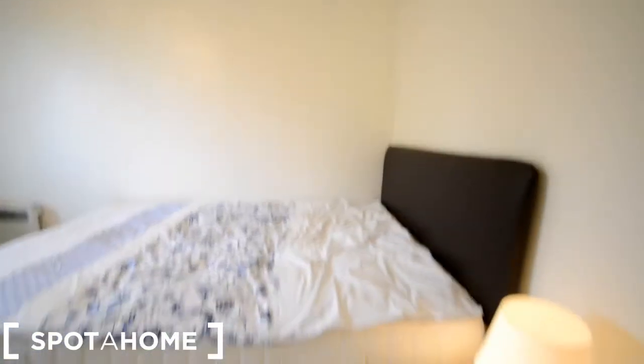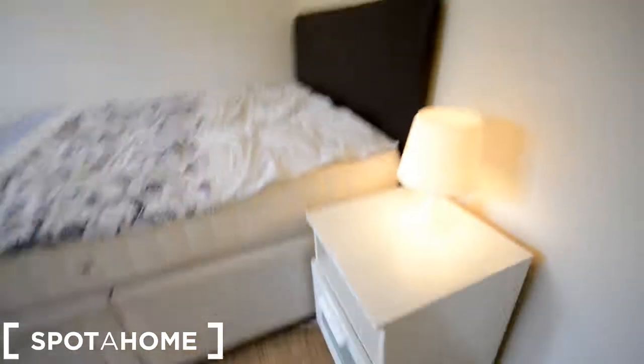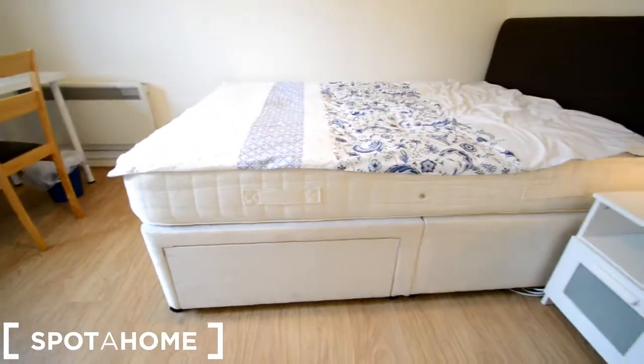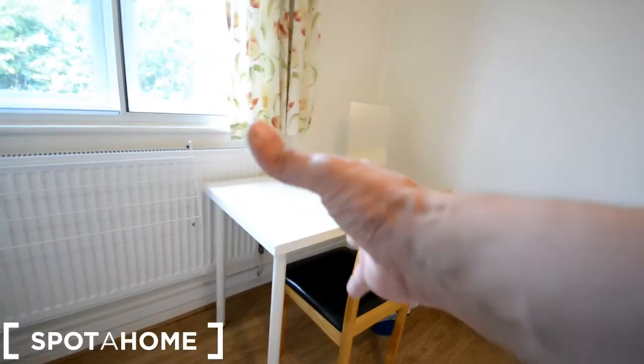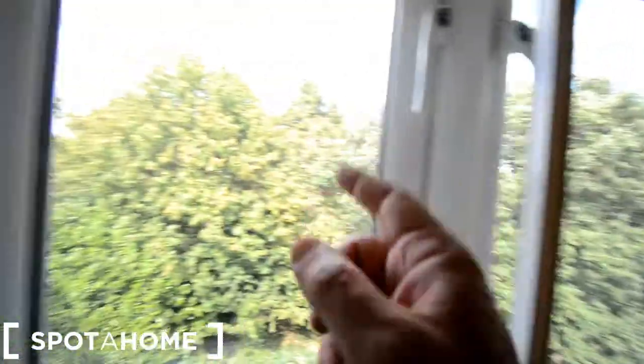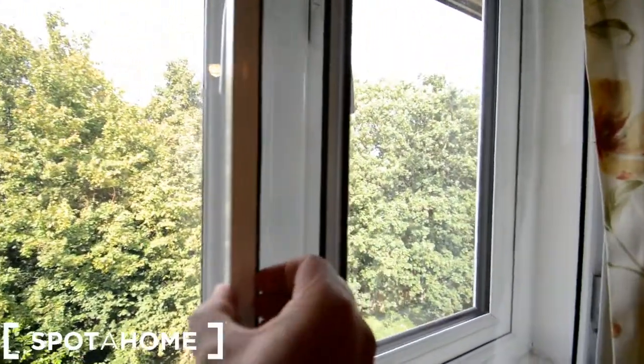Now we are at bedroom two. We have a double bed, a bedside table, a desk and chair, chest of drawers, and more drawers. The bed has storage underneath, and there's a little drawer there, hooks on the wall, and a door. We have an electric heater, desk and chair, and the wardrobe is the same as the other room — hanging space and a couple of shelves. Window looking at the back of the house with triple glass also — there's a sliding pane here and double glass on the outside window, so it's really quiet.